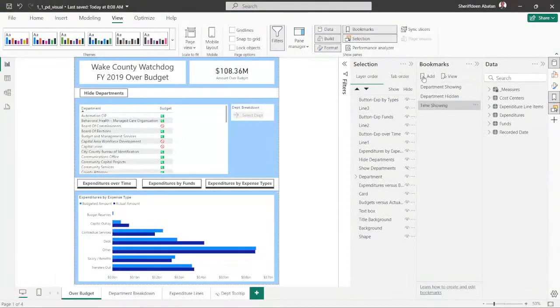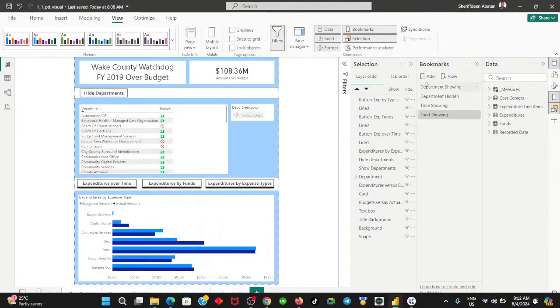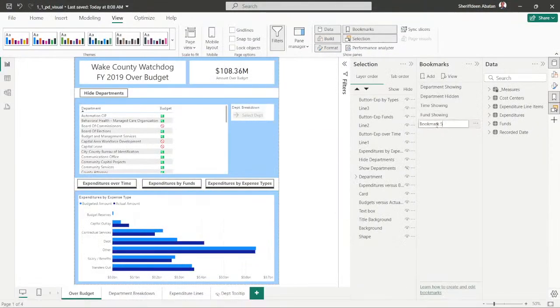I'm going to add another bookmark called fund showing. Then the last one is going to be expense type showing. Let's add one more bookmark: expense type showing. So we have our three bookmarks first.